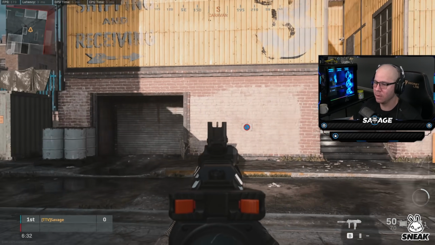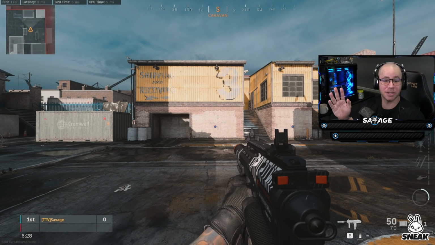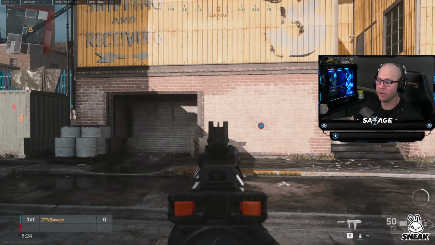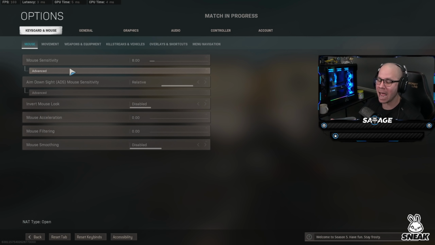Now, when I aim, notice this movement. I'm on mouse and keyboard. All I'm doing with my hand is this. That's it. I'm not using my arm. I'm just using my hand when it comes to tracking from this location. Now, the reason why it's such a stiff one is because I have my ADS sensitivity turned down greatly. But Savage, what does this do? Why don't I just turn my sensitivity down?